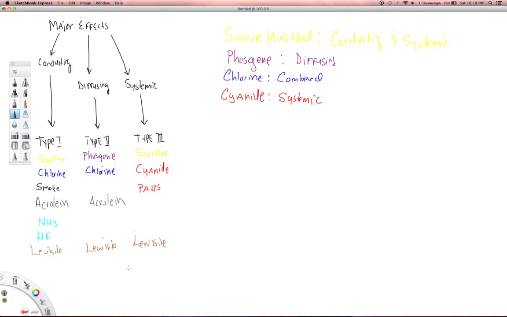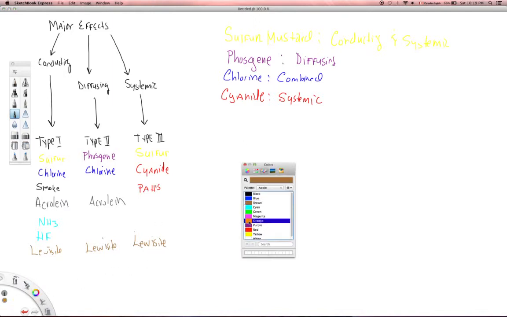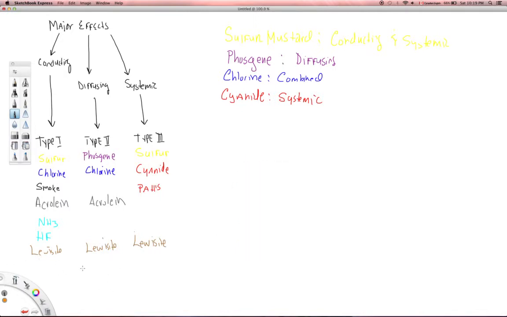Let's see, carbon tetrachloride, another industrial agent occasionally run into. Carbon tetrachloride, let's see here. Yeah, what the heck, we'll make that a nice orange. Carbon tetrachloride is an agent that's going to have some type 2. So CCl4. Okay, there we go. I think we're good. I think we've talked about several agents, industrial and weaponized agents.